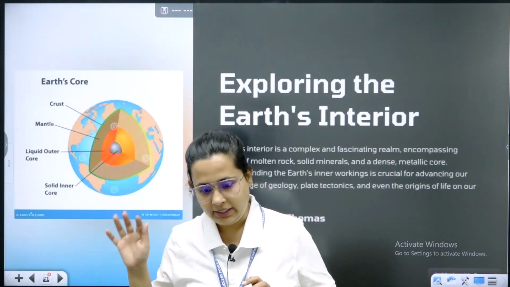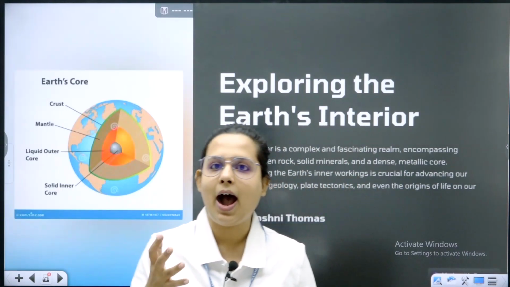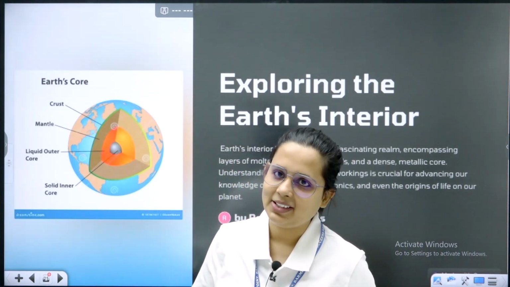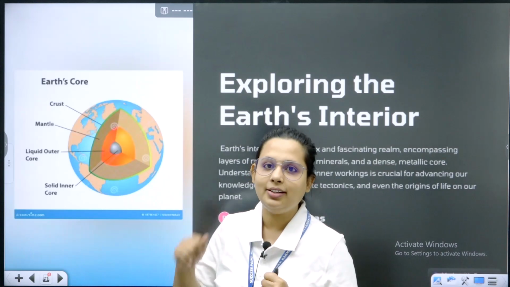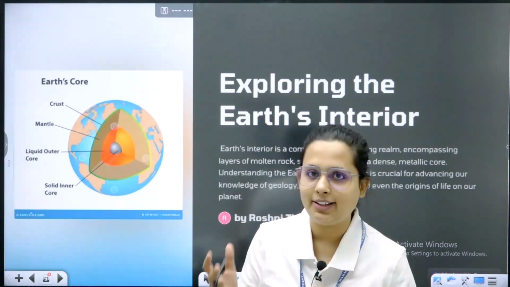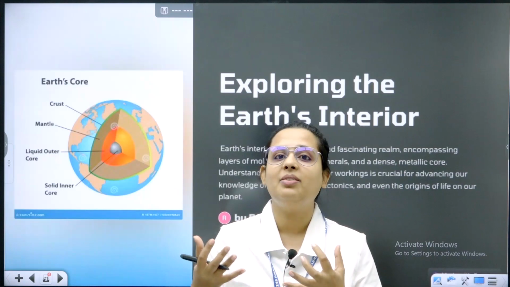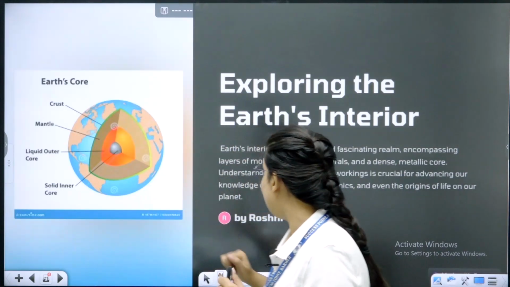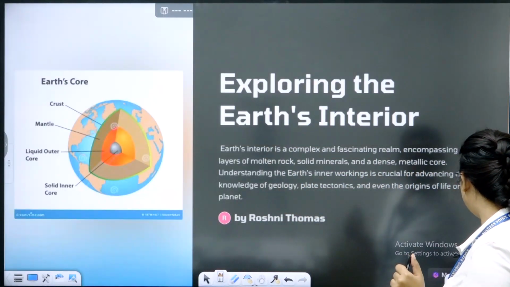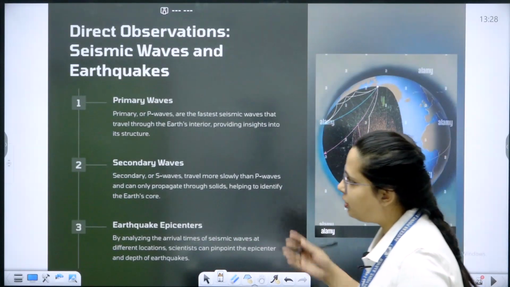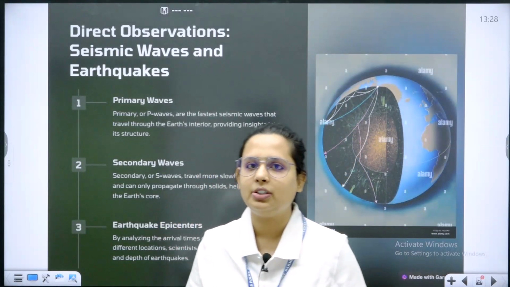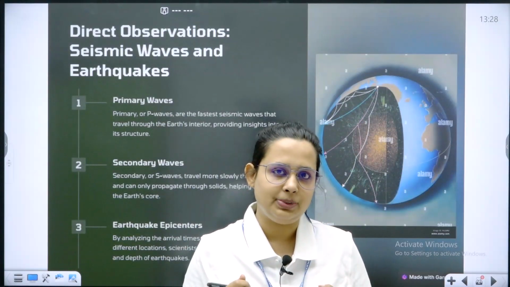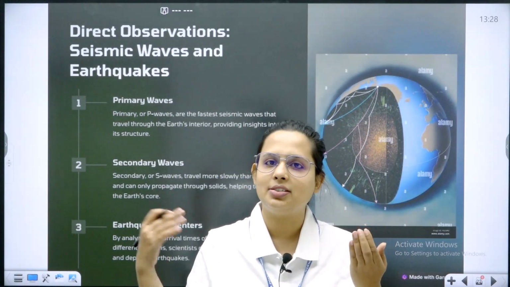Now, in order to understand the interior of the Earth, first we have to understand how we got all the information and data that gives us knowledge about the interior of the Earth. That means, what are actually the sources of the data? In order to understand the origins or sources of that data, we have divided the data sources into two aspects. First is the direct source and another one is the indirect source.